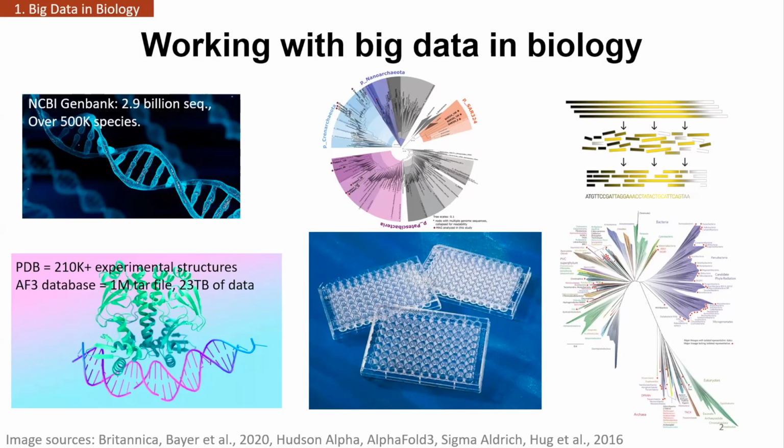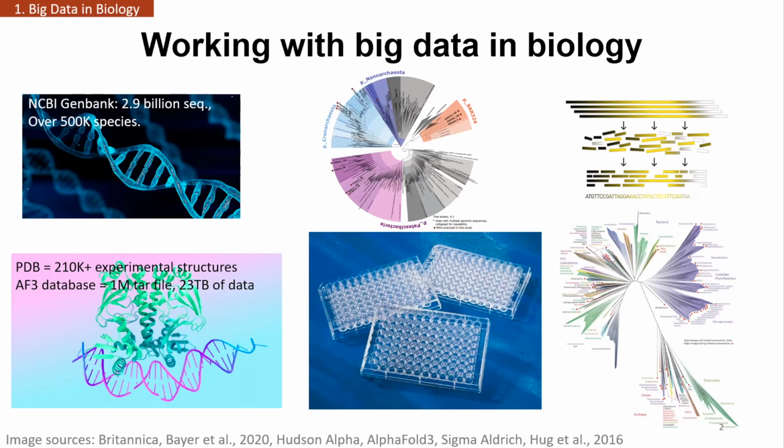over 500,000 species. In another subfield of biology, we can think of proteomics, which is the study of proteins and their functions. And these data sets have been used in models such as AlphaFold 3 to be able to accurately predict how proteins will fold. But the data that goes into these really large-scale models has to be made or characterized in the lab. So, for example, the protein data bank contains over 210,000 experimentally derived structures by researchers.